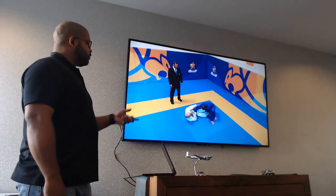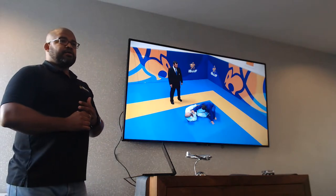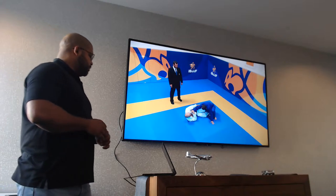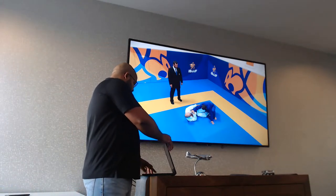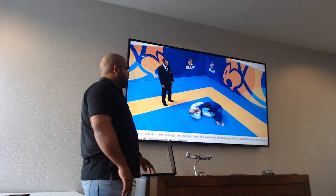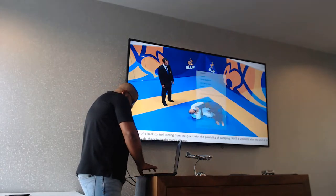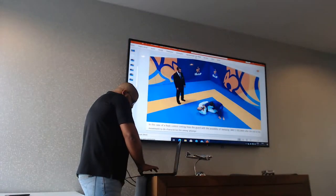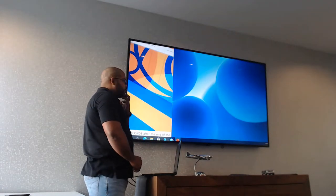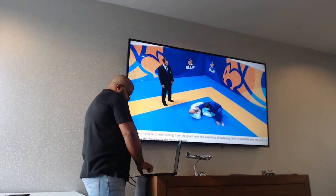That's a very common situation that happens when the athlete is going for a sweep and ends up trying to take the back or the mount, and a lot of referees do not wait enough. They end up giving the advantage, and then at some point they have to take the advantage off to be able to score the points.